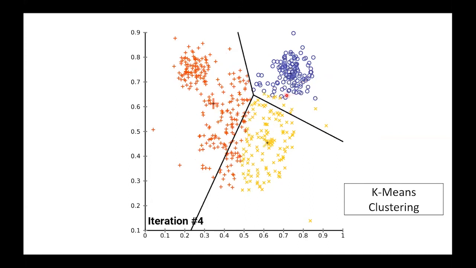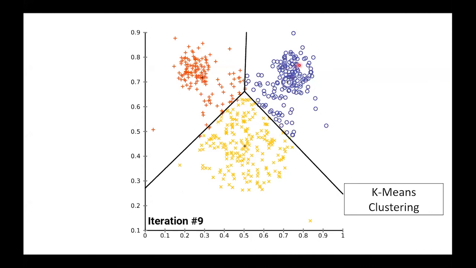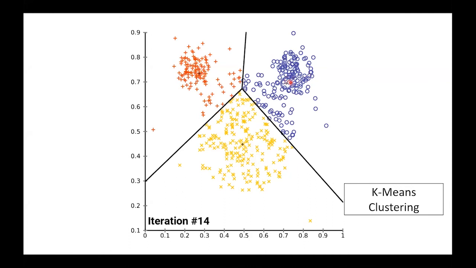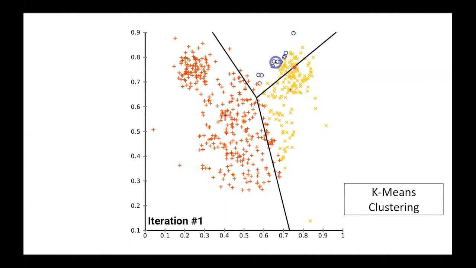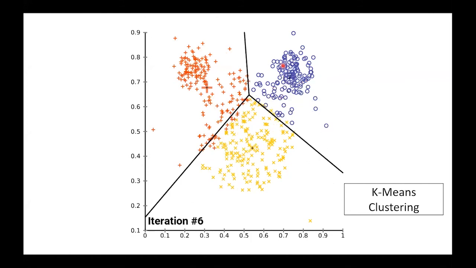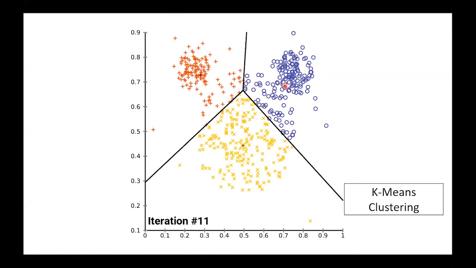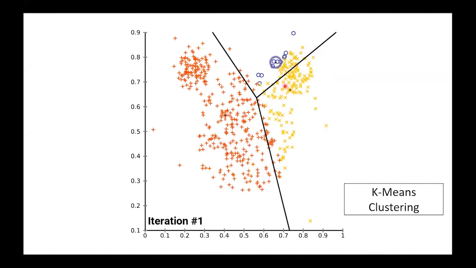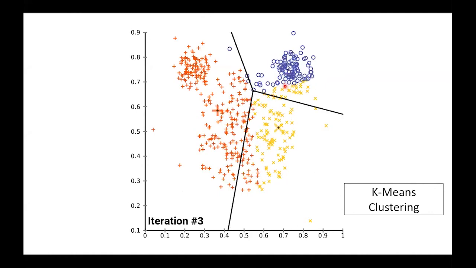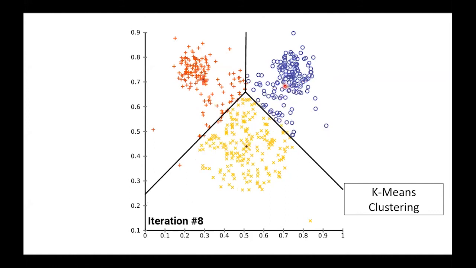So we start off with some random placement of centroids, and then you look at, okay, what are the points closest to each centroid? Assign those to a cluster. In assigning those points, what you've done is forced the centroid to update, because now my average data value is different. So you move the centroid, which is going to cause you to update your decision boundary and potentially have new points. So you reassign points and you just repeat this back and forth and back and forth until you finally converge. And this happens here at around now.